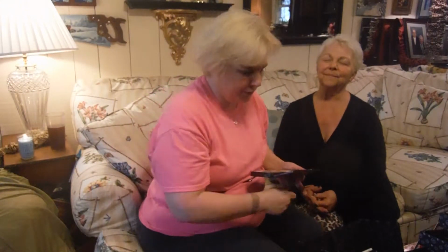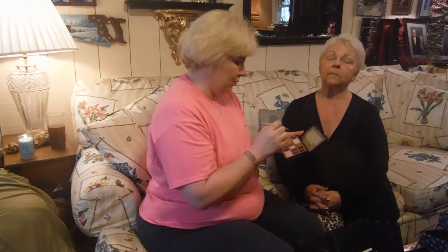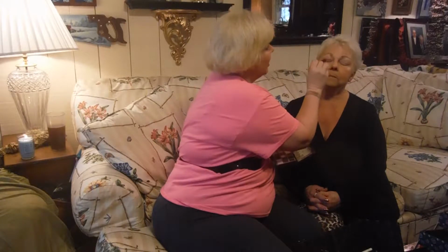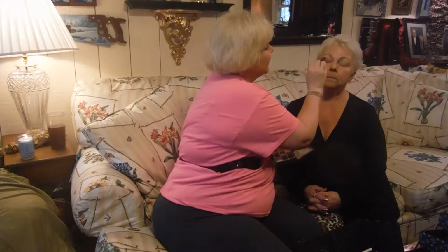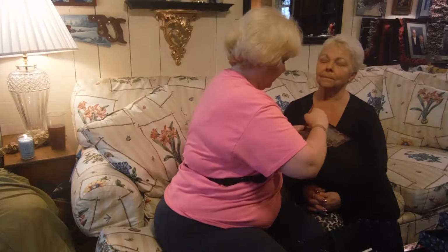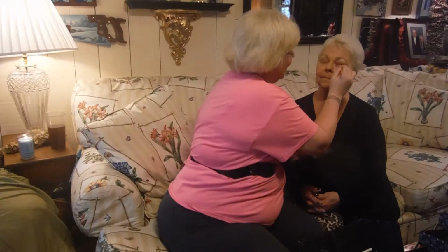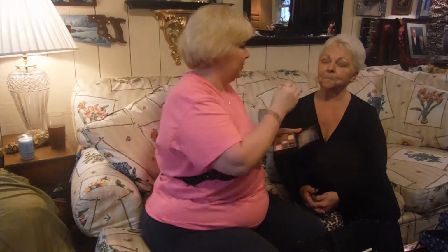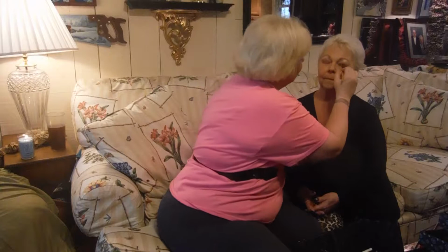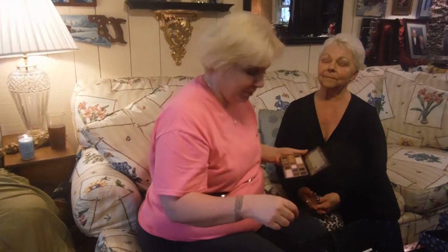Okay, today we're going to do a very smoky color, so let's go with the salted caramel on the eyelids. Don't squint your eyes so much, please. Okay, that's the salted caramel. She keeps scrunching her eyebrows when I'm doing it. I know it's probably not fun when somebody else is doing your makeup. When you're doing it yourself, you don't scrunch your eyebrows. If somebody else is doing it, you're afraid you're going to get poked in the eye or something. Okay, that looks pretty already. And you're not allowed to see it till we're done.